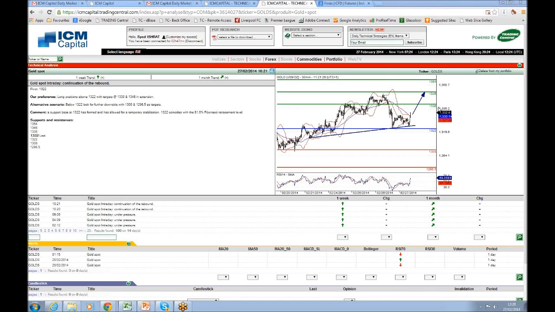We have provided the targets on the green line at 1338 and 1346 represented in green. However, should there be a psychological change in the market and support now changes into resistance, then alternative targets are at 1308 and 1296 represented in red. Now on the back of this, should someone want to trade, they can simply place their stop loss at 1322, target at 1338 represented in green, and make the trade.